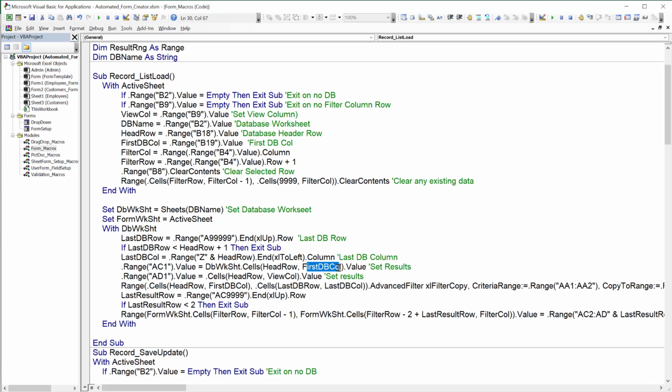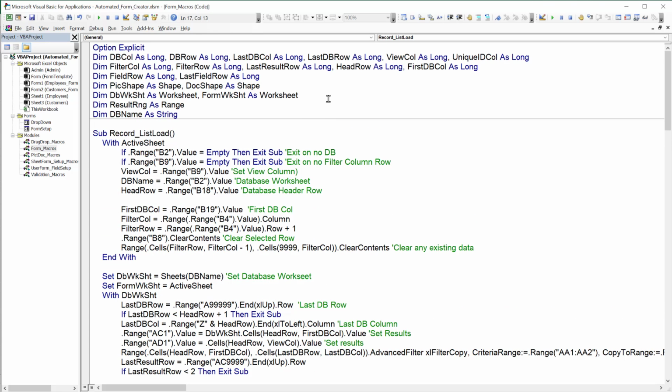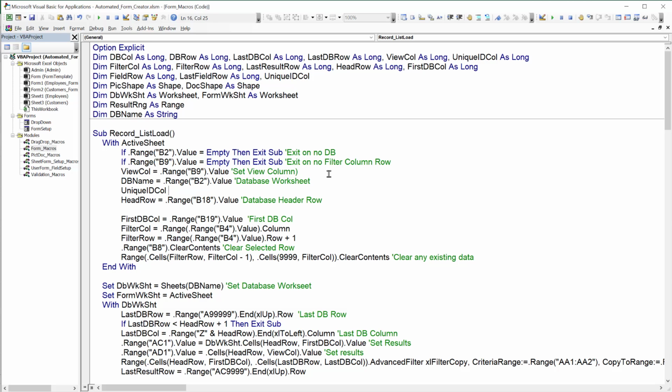We can probably set it to the unique column as well if we define the unique column. Let's do that. I want to do that because I want that unique. So let's dimension the unique column up here. Unique ID column, that's important. And then I'm going to set that unique ID column right here. And that's located in B17, I believe. Unique ID equals dot range B17. Okay, because that's important because I want to know that unique column 17 dot value, and that's the unique ID column. Once I have that unique ID, I think it's B17, I'll double check that in a second.